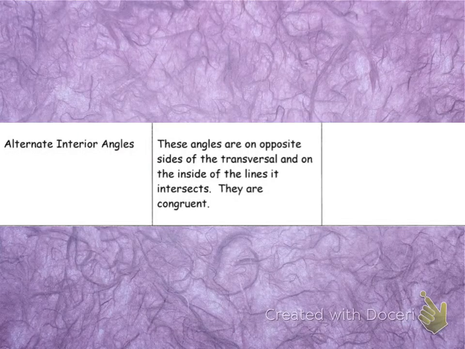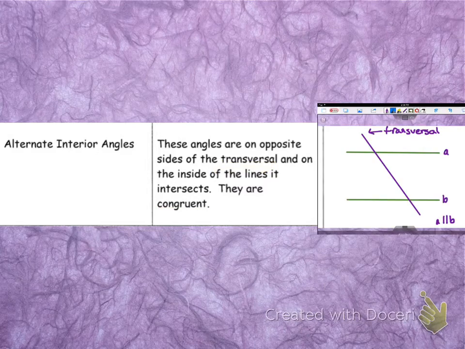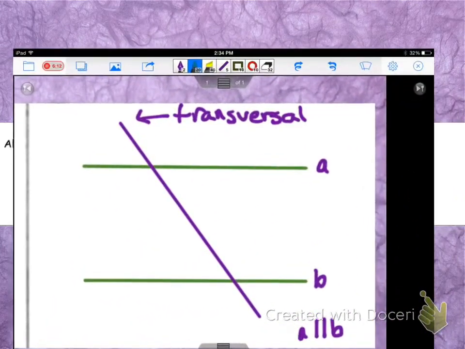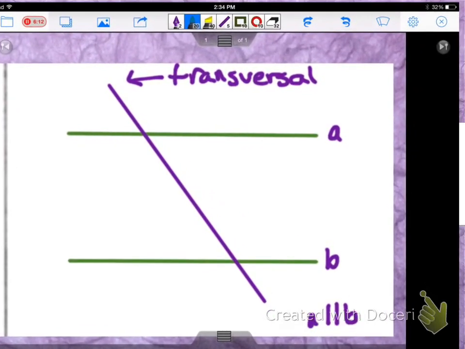The next congruent angle pair are alternate interior angles. Again, these are on opposite sides of the transversal. They have to do with the transversal. They're going to be inside the parallel lines that they intersect, and again, they are congruent. So we're looking for congruent angle pairs so that our measures match, and we have information about the measures. Again, because this happens on the transversal, I'm going to pull up that transversal drawing. So we have two parallel lines and a transversal, and I'm going to zoom in on that, and we're going to talk about that with alternate interior angles as well.